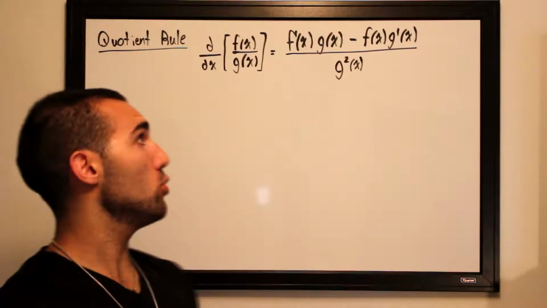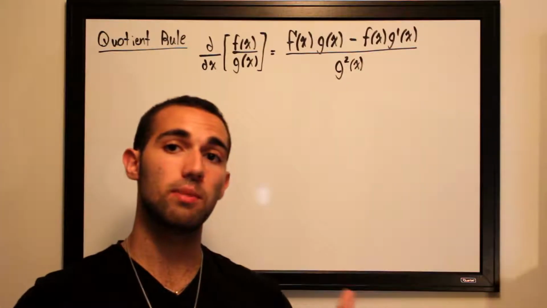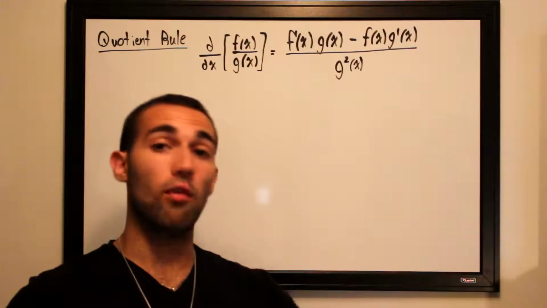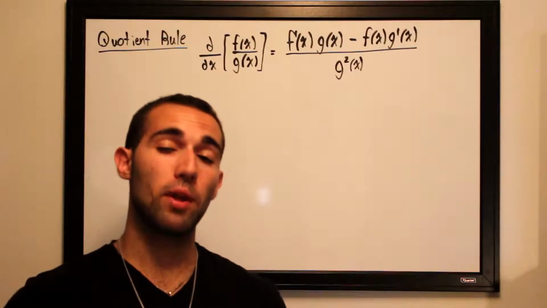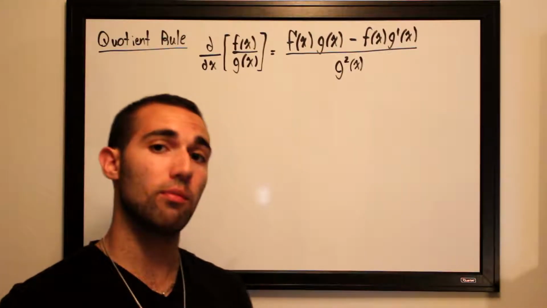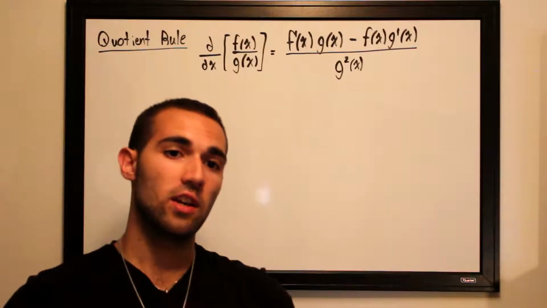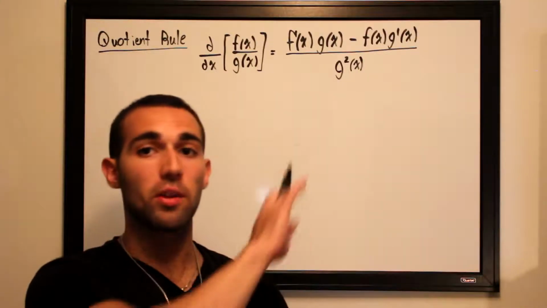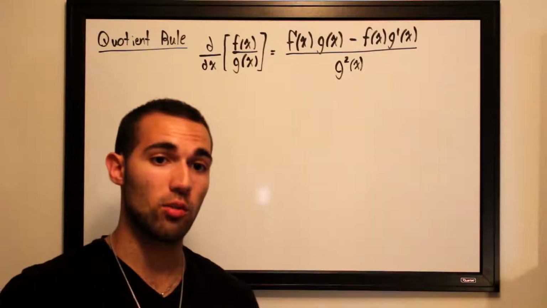So without further ado, we've got our formula right over here. This is exactly what we will be using to be taking all of the derivatives of all of the quotients. It's exactly the same application over and over. If you are familiar with how to use the product rule, then you're already familiar with how to use the quotient rule. Split things up into your f, your g, your f prime, and your g prime, and then you plug them all into the formula. It's very simple. However, let's go ahead and take an example to make things a little more visual on your end.